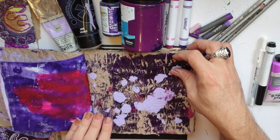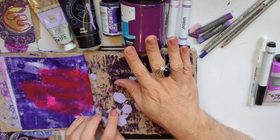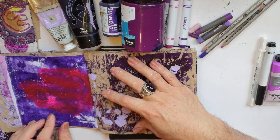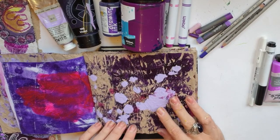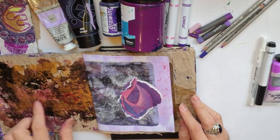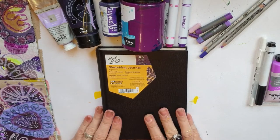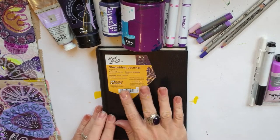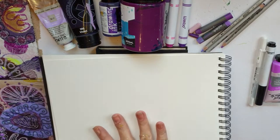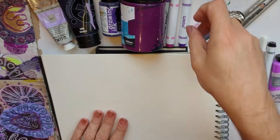and royalty. And for today, we're going to explore this amazing color, and we're going to play around with some organic shapes in our journal. And this is going to be quite exciting. So without further ado, I want you to get out your journal, and we're going to explore some organic shapes in our journal. But before we get into that, what exactly is an organic shape?